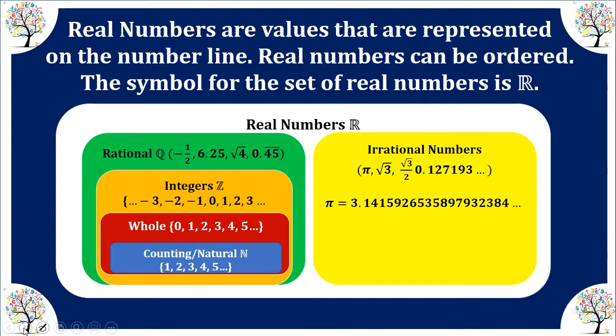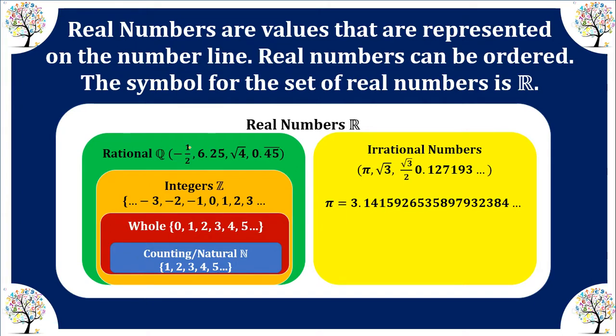Here are the sets of real numbers, and let's start with the innermost set that you learned when you were first counting. These are the counting numbers. They're the things you can count. Then we added in the number 0 and created the whole number set. Then we included the negatives of the whole numbers to create the integer set.